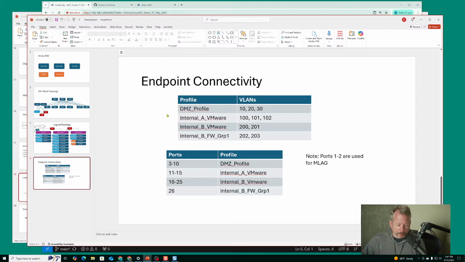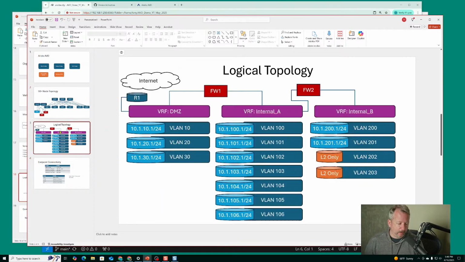And then our endpoint connectivity, I've set that up. We're just pretending that we've got a bunch of equipment plugged in. I've got some profiles for VLANs, for trunk ports, and then on all my leafs from 3 through 10 will be this profile. From ports 11 through 15 will be this profile. I think it'll take the config, even though the ports aren't really there. We'll see. We'll play around. We'll see how that goes. Again, I haven't rehearsed this. I have an idea that this will work, but I haven't done this.